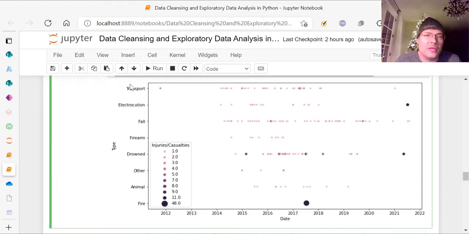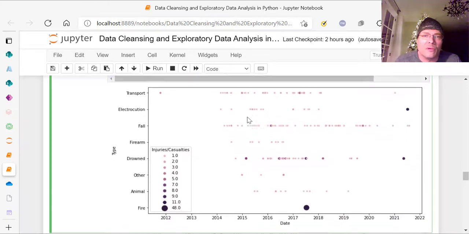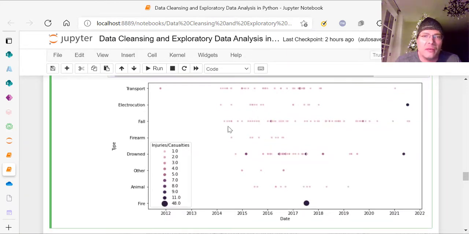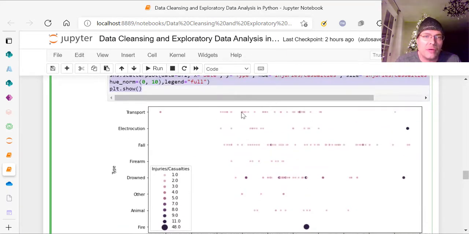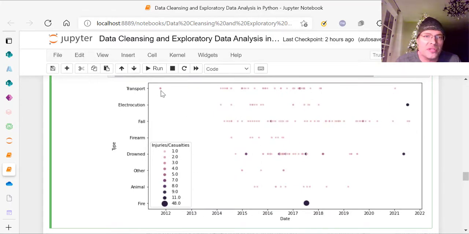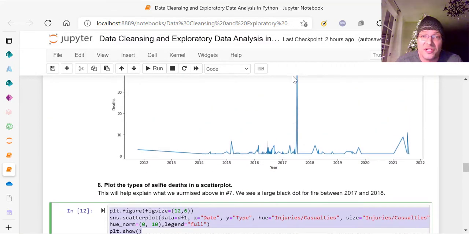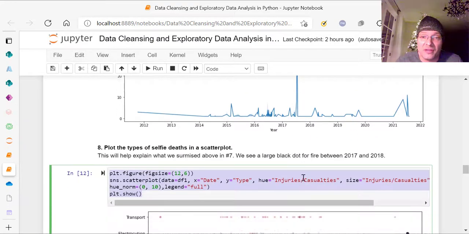When you do that, look what we end up with. Okay, we've got type, date. This is a scatter plot, remember? So we're looking at this over time, and we see there's a death here, not much going on, and then boom, boom, boom. There's a lot of transportation, but they stop right here. That's kind of interesting. And when you look at this, you're really looking for, right now, the big dots. And look at, bam, what's that? Fire. There's a big one. It says 48. And that one's about that size. That one right there was a big fire, and that explains this high spike right there.